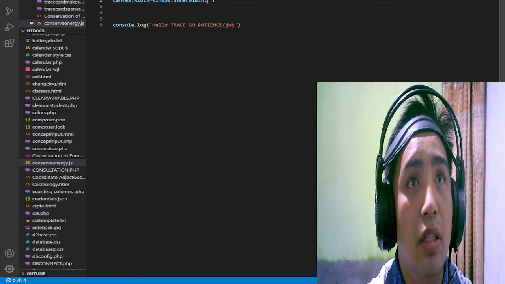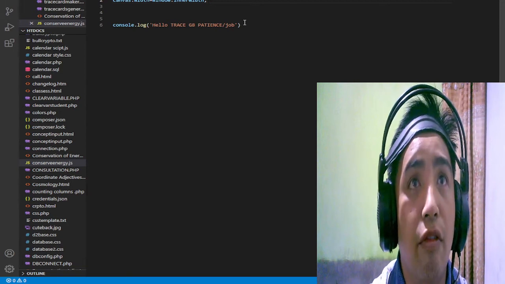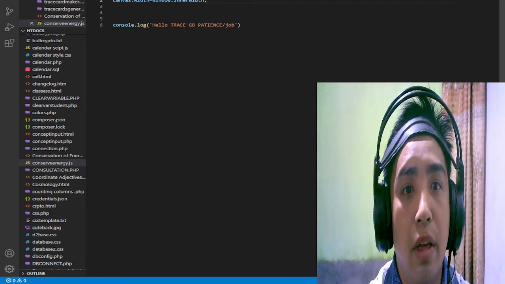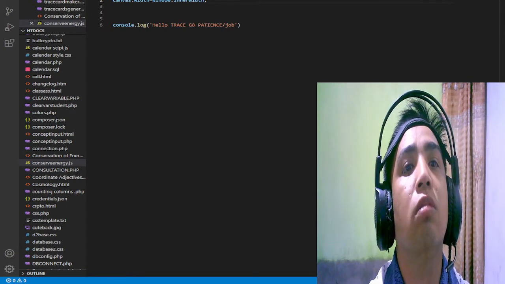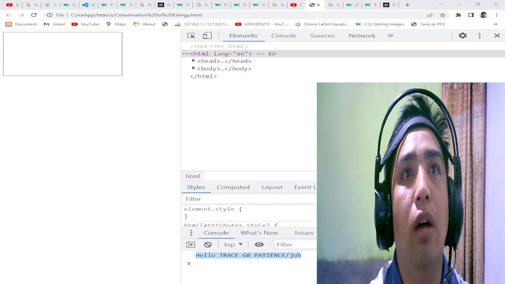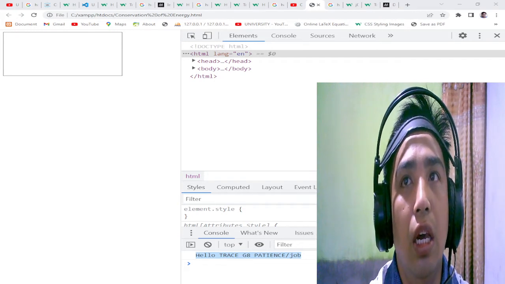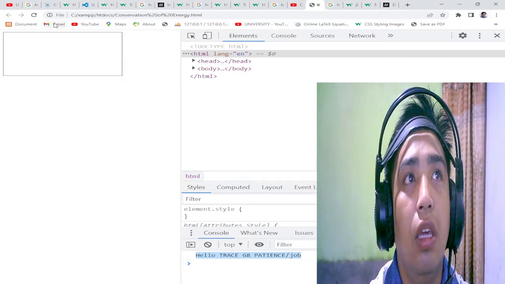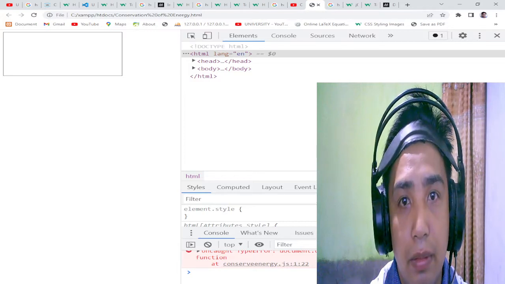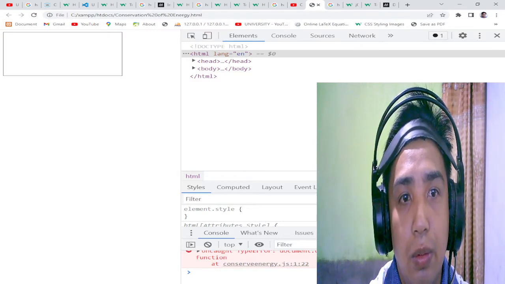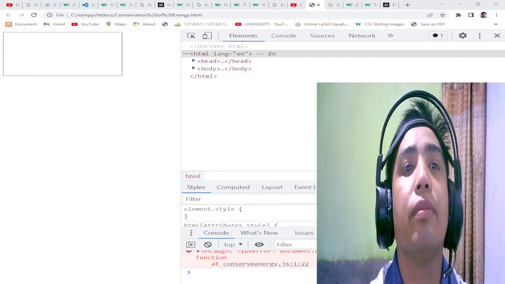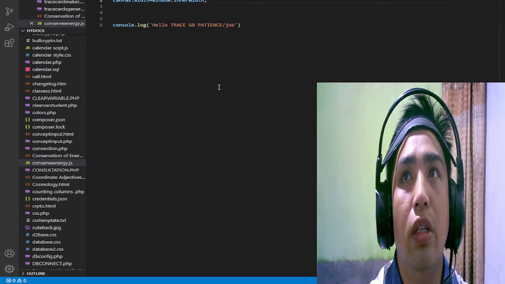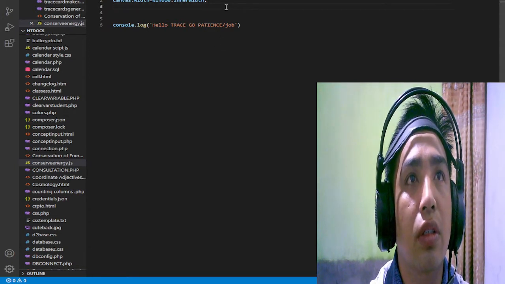All right. So I think we should try this in our browser so that we can check if it's working. Let's do that first. Go back to our browser, and you see I'm not refreshing yet. If I hit refresh right here, oh, I did not save. Oh my god, something is wrong. So let's go back to my Visual Studio Code and see.